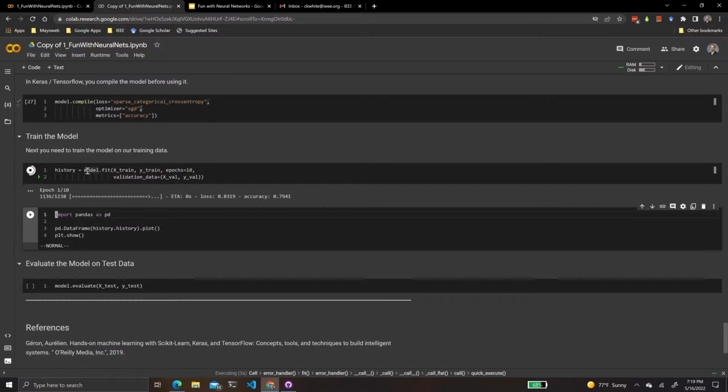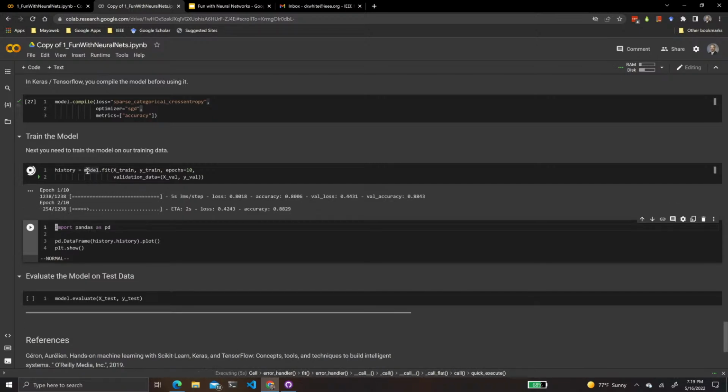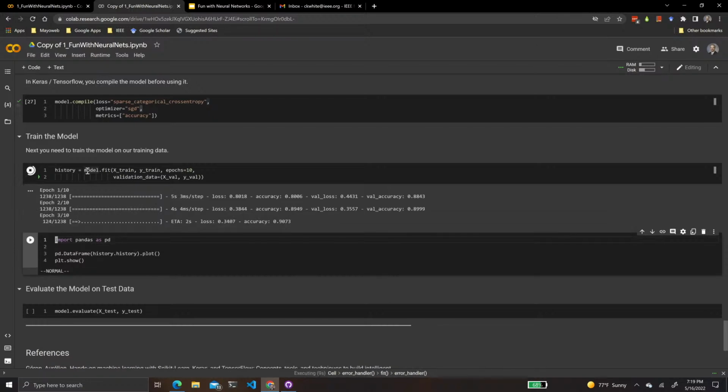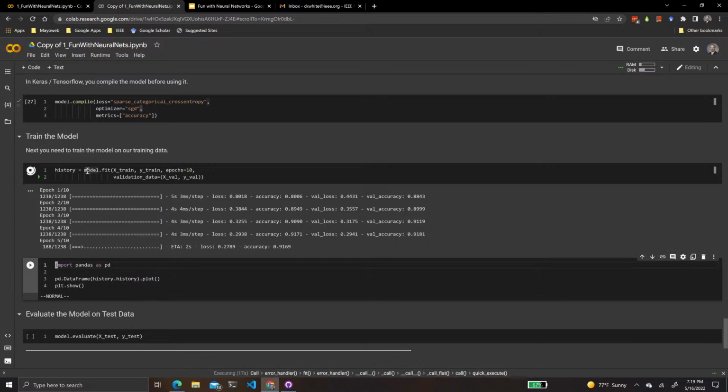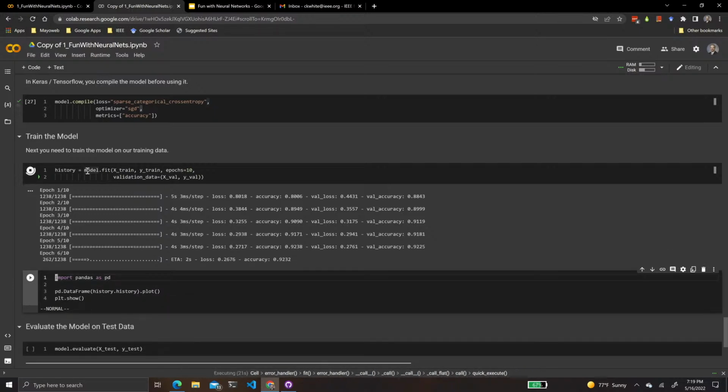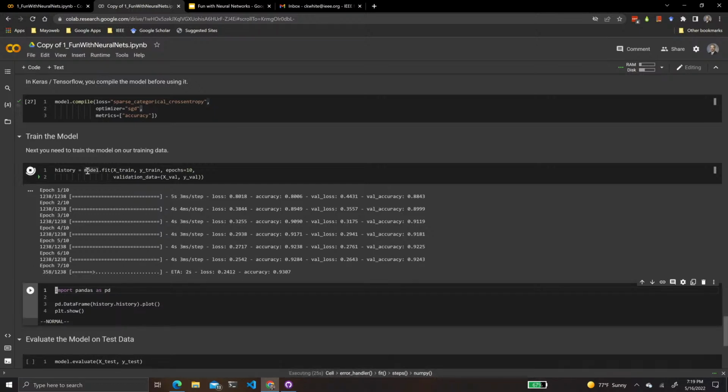And it'll probably take just a couple minutes to run, maybe 10 seconds for each epoch. So you can watch the accuracy and the loss values change here. You can see that the loss is getting lower with each epoch, and the accuracy is going up.